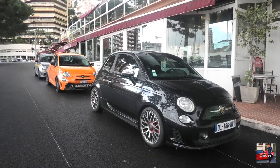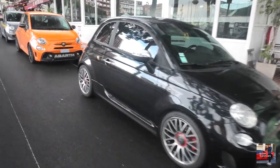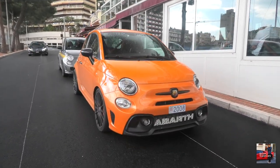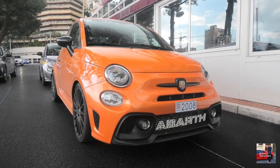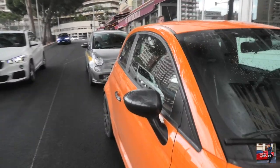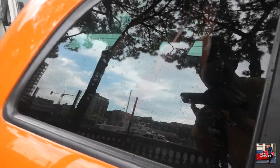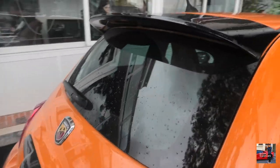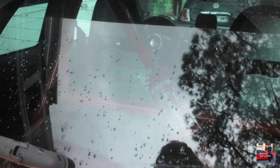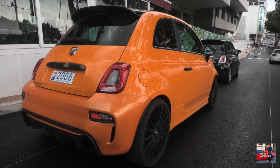We'll be right back - we've found two other Abarths. I love this black one, but last night spotting this - this is literally one of my favourite specs. Because I'm a junior, and this is the orange one I mentioned at the port. The amount of carbon on it, you can see the wing mirrors, and it's also got a roll cage in the back. You can faintly see the roll cage just there, but this spec is unreal. I absolutely love it in this colour.